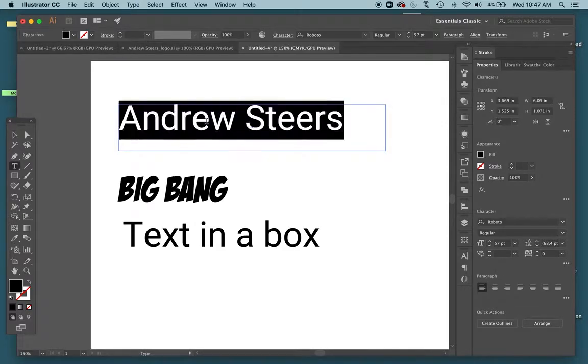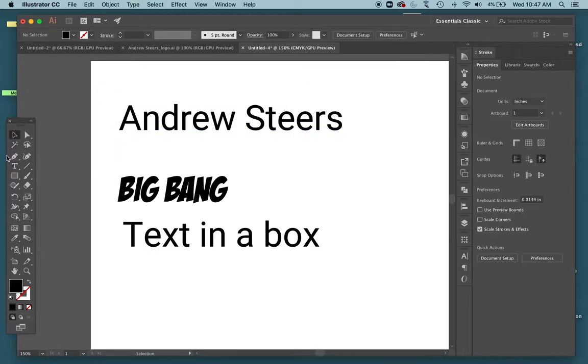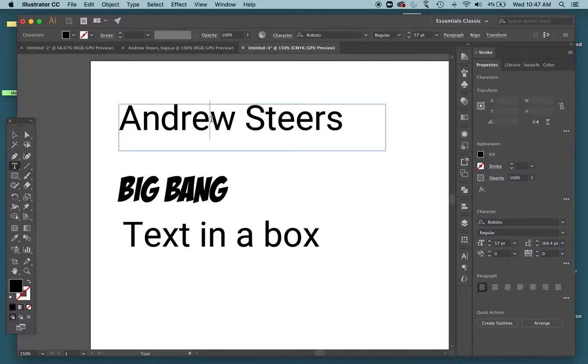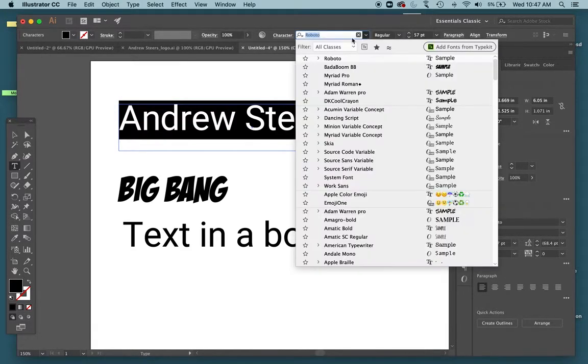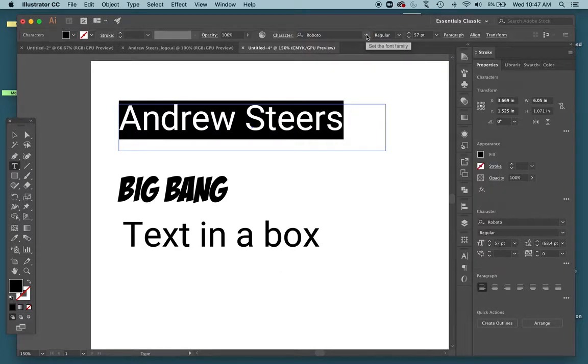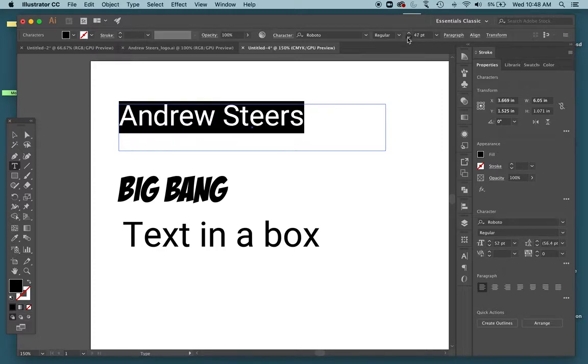Alright, so this one here is just my name. I want to do some general adjusting of fonts and things like that. Once you switch to your type tool and select a font, this character little button here should pop up, and you should have your options for sizes and different types of font up here along the top. So this is just choosing all these different fonts. If you ever download a font and install it, it should pop up in here automatically. Again, this is changing the size.